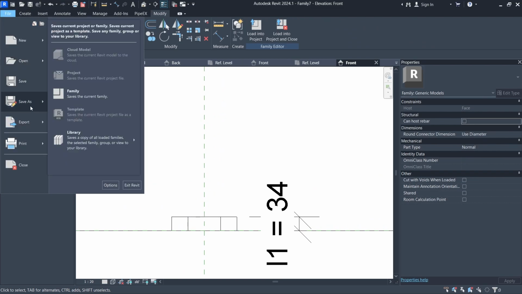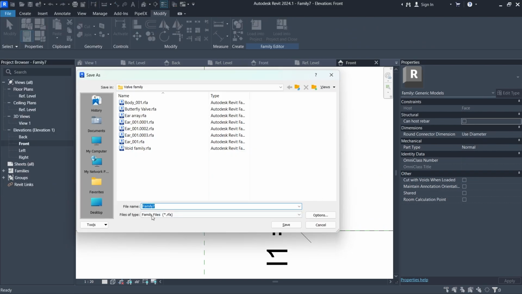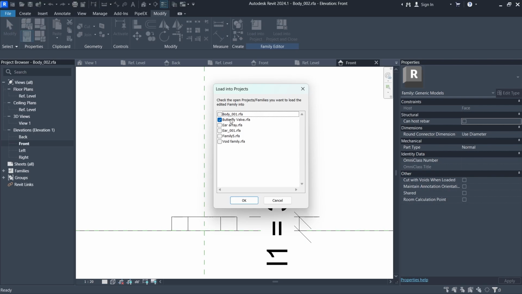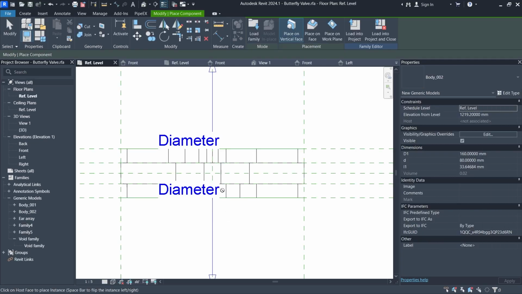Then I'll save this family. We'll call it body underline 002. And then we can load it into our main host family butterfly valve. So here we need to place it correctly.